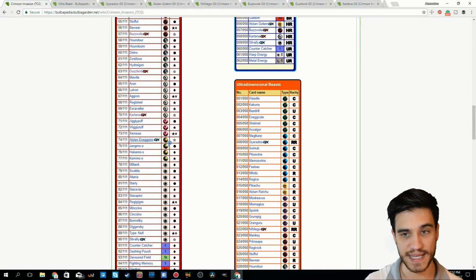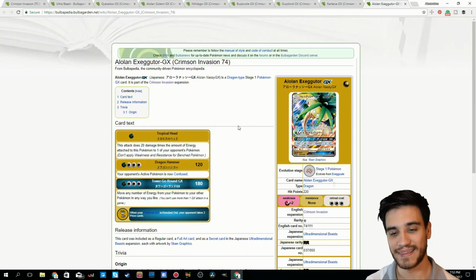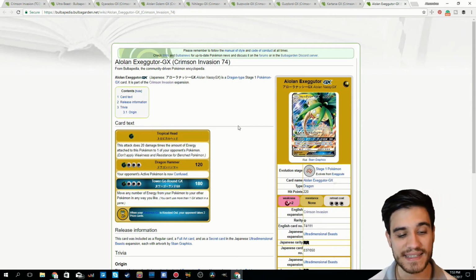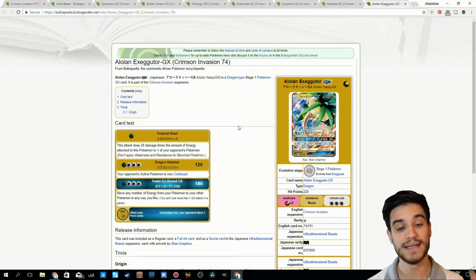Alolan Executor GX. I would never expect an Executor GX, and the artwork is nuts. Let's see what we have. Tropical Head. This attack does 20 damage times the amount of energy attached to this Pokemon to one of your opponent's Pokemon. So you can snipe your opponent's bench a lot, and with a lot of power. That is a very good snipe. Awesome. With 4 energy, Dragon Hammer, 120 damage. Your opponent's active Pokemon is now confused.